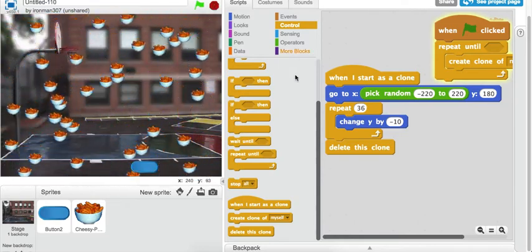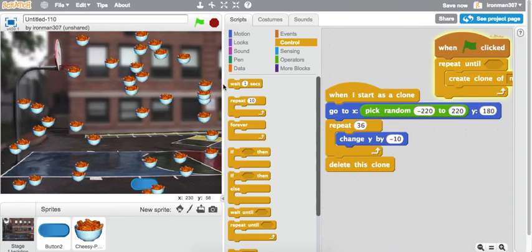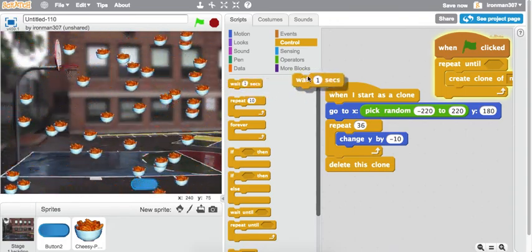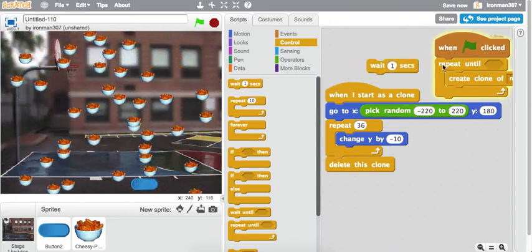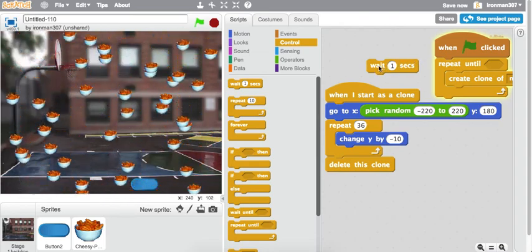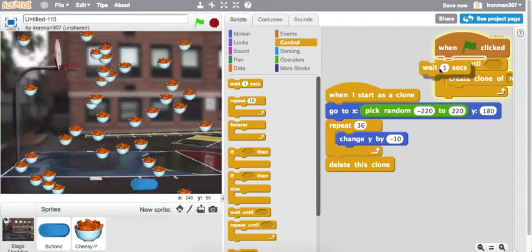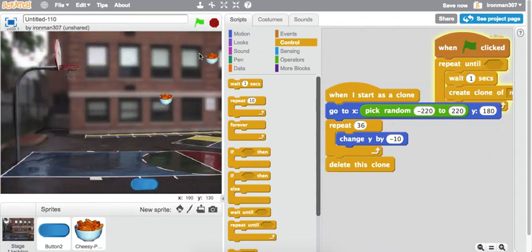So what I'm going to do is, I think this will work if I leave it running. I'm going to go wait 1 second, and over here where I have this clone, and anytime that we want to modify the speed, we're going to modify the time. So I'm going to drop that in right there, and there we go, that starts to slow them down a little bit. Maybe that's a little too slow. I can change this to 0.5.